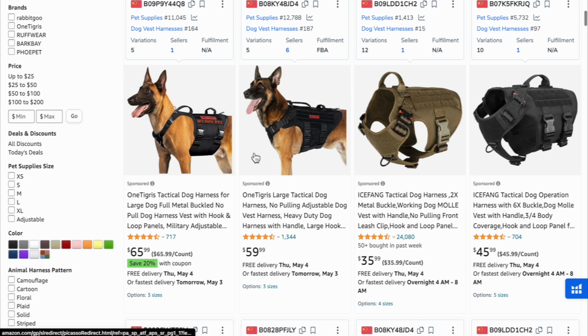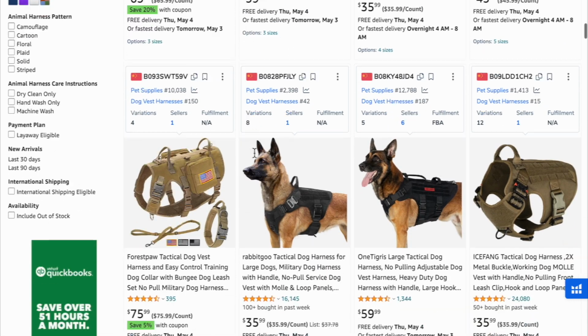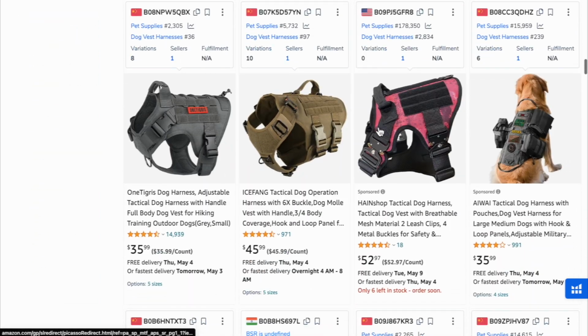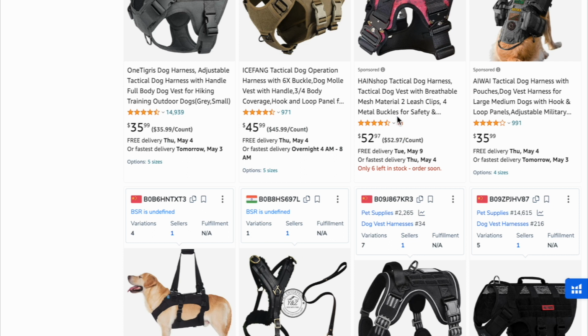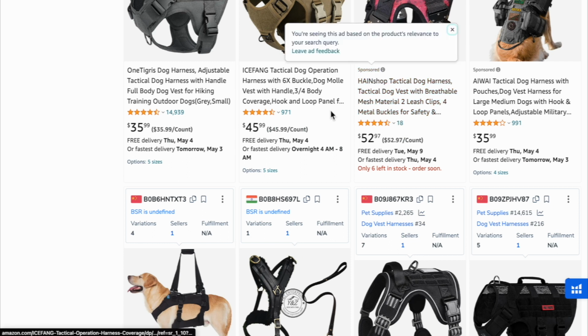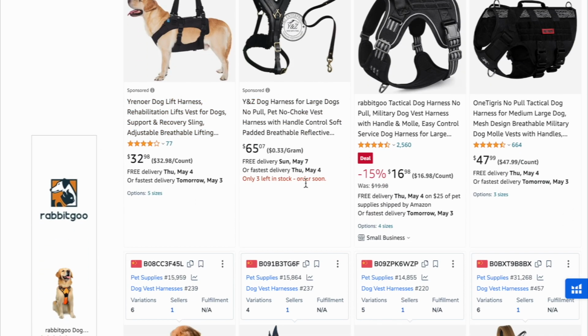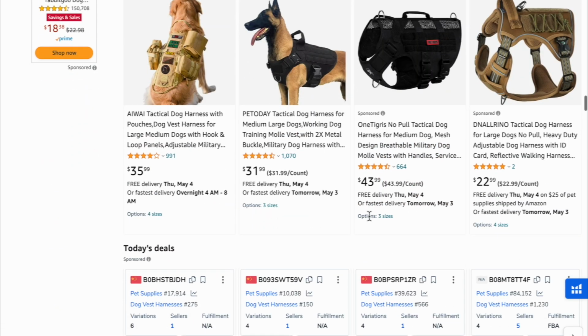The next step that I like to take is to make sure that I can differentiate the product. If they all look the same, then I'm going to be a little concerned. Maybe. So they all kind of do look the same. This one's pink. This one has some little bags on it. And it's cute. You see that these are all new players, but this is a sponsored player, so that means they're paying for this. See, these are sponsored. That's a new player. This is a new player. This one, it's not bad, but I can't really make it different. So I personally will not get into this niche, or at least this one.